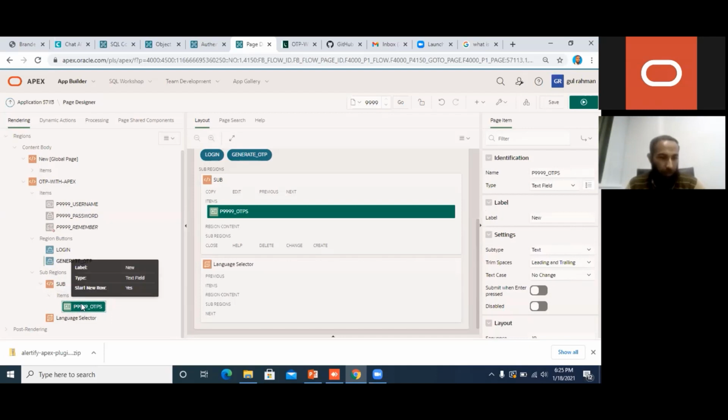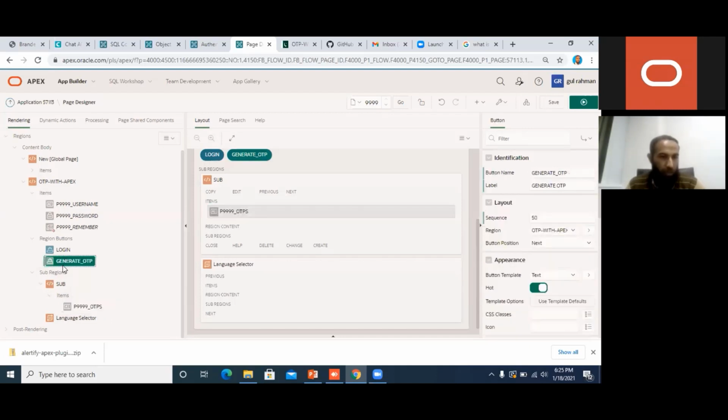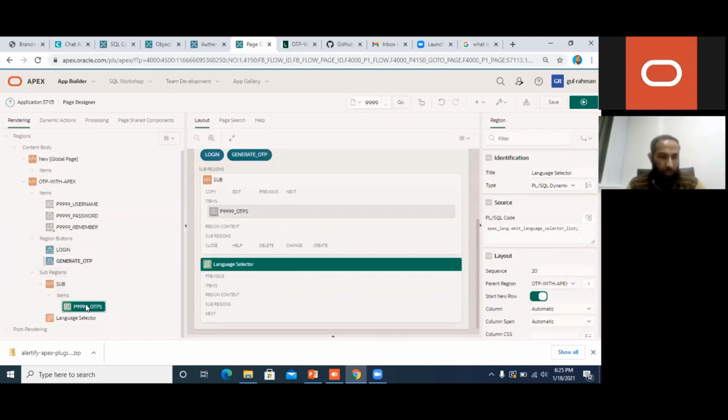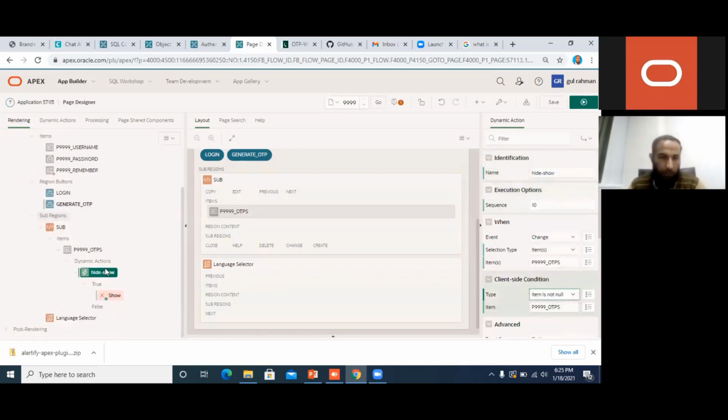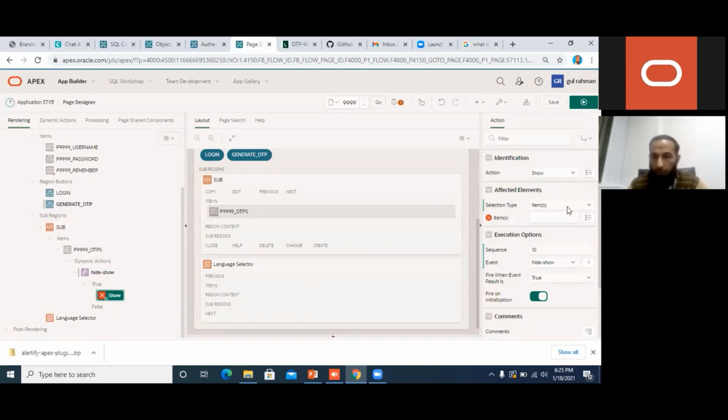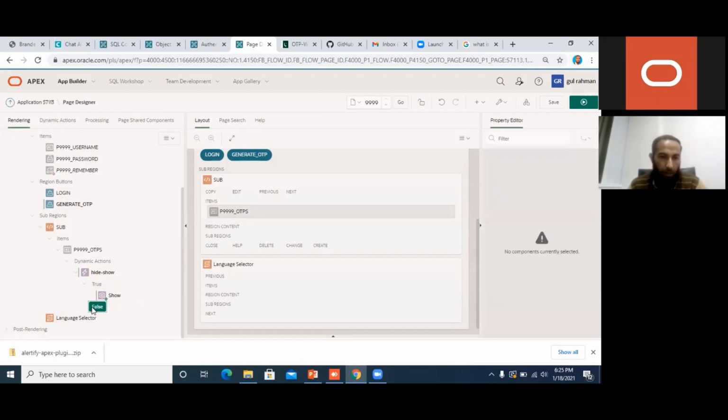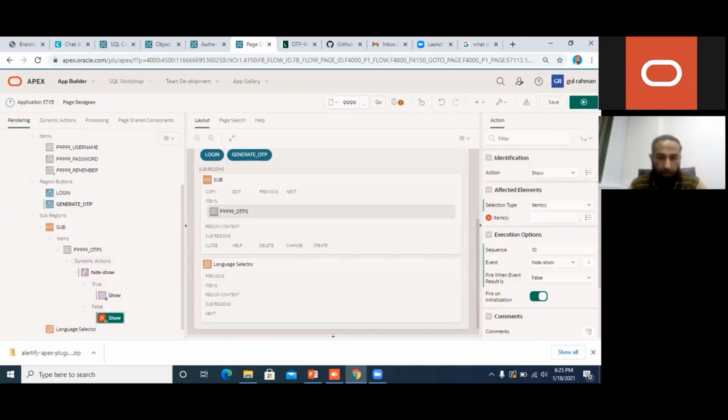So on behalf of this hidden page item, we are hiding and showing these two buttons. I'm creating a dynamic action, hide and show. When this OTP is not null, it will show the default login button, and when it is null, it will hide.